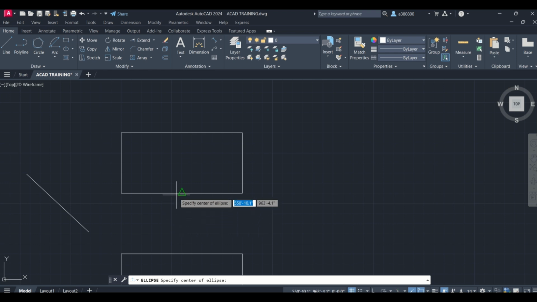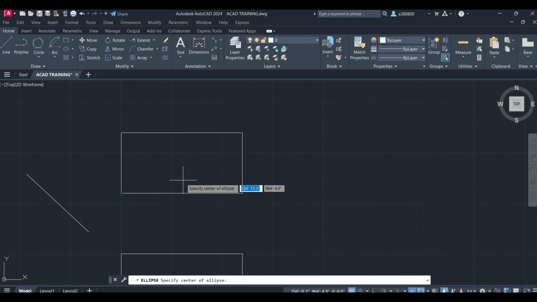How will you select the center? I don't have any reference for selecting the center. So what will you do? Select the ellipse, then just move the mouse until you see a thin green dotted line.